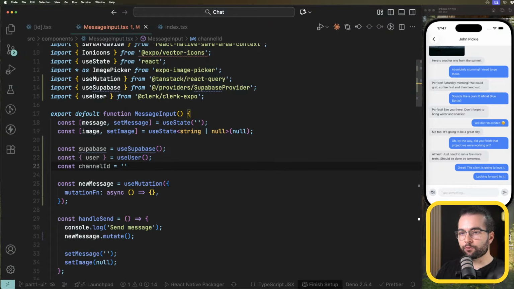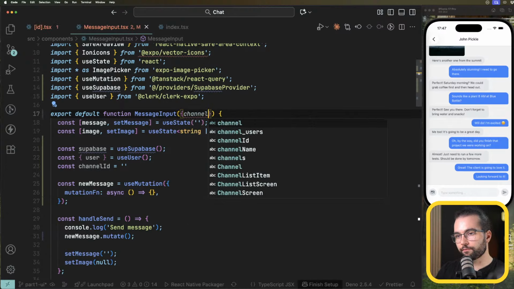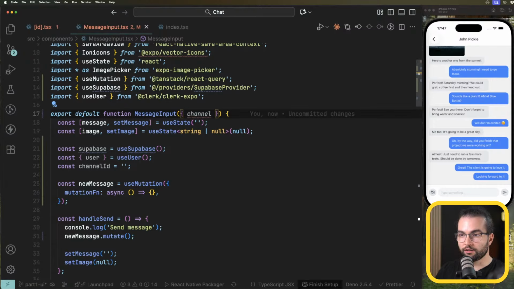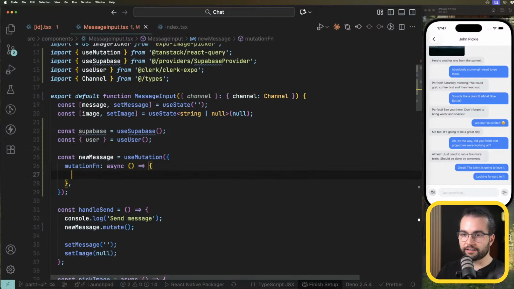For a second, I'm going to hard code it, or maybe send it here as a property, channel, the whole channel. And when I say that I don't need it here, I will directly use it there.